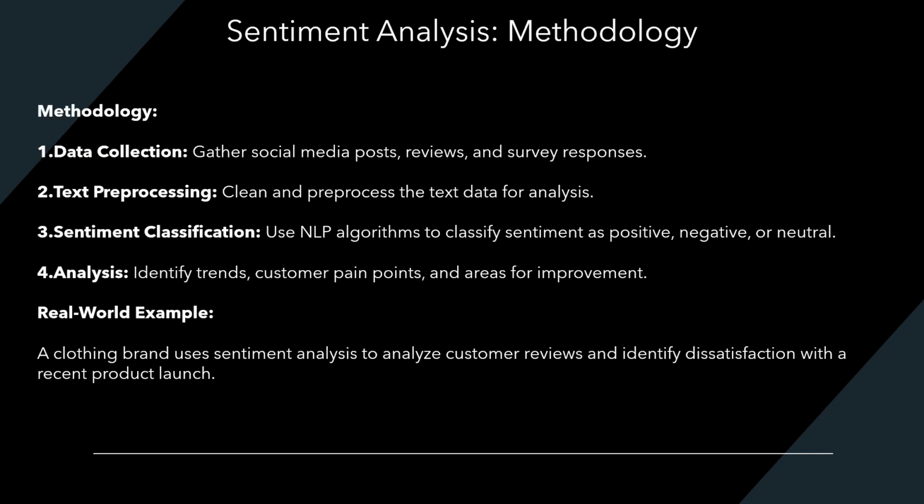To perform sentiment analysis, we are going to use methodologies like data collection, text processing, sentiment classification, and analysis. The first step is collecting text data. This can come from customer reviews, social media posts, or even transcripts from customer service interactions. Once the data is collected, it needs to be cleaned and pre-processed to remove any irrelevant information such as emojis or special characters. The text is then analyzed using natural language processing algorithms that classify the sentiment as positive, negative, or neutral.